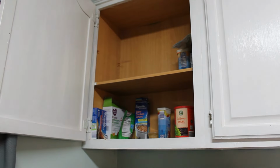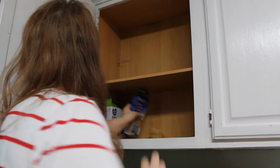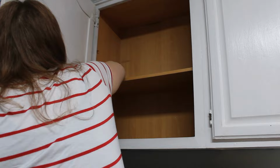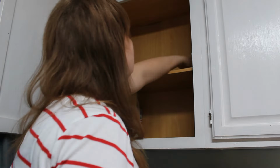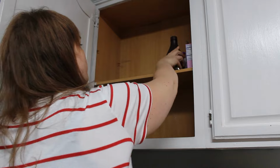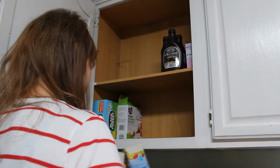So in today's video, we're going to go ahead and clean out these cabinets and wipe them down. This was right after we did our large monthly grocery haul. So the cabinets were pretty much bare, more bare than they have been in a long while. So I figured perfect time to go ahead and just clean them out, check expiration dates, and wipe them clean. And I figured what better thing to do than to bring y'all with me.